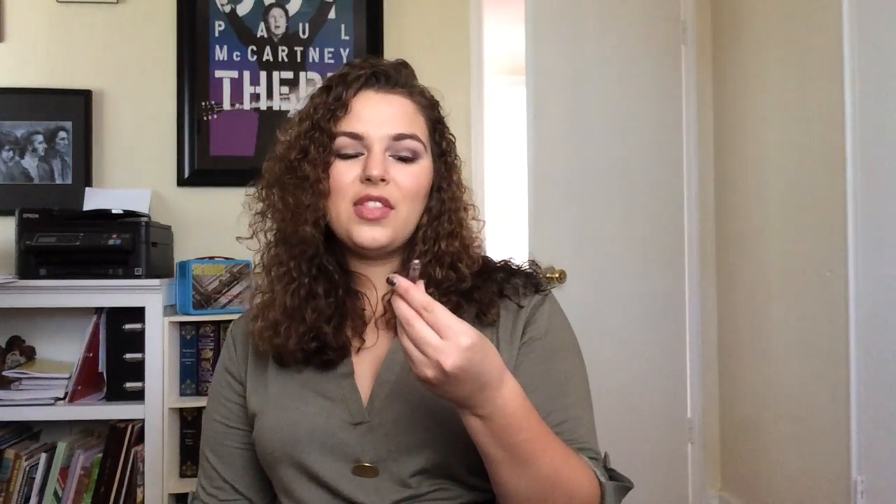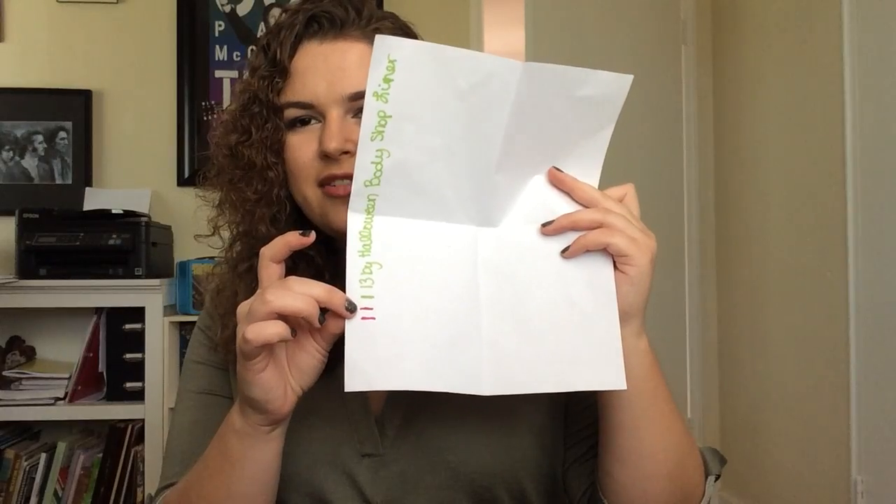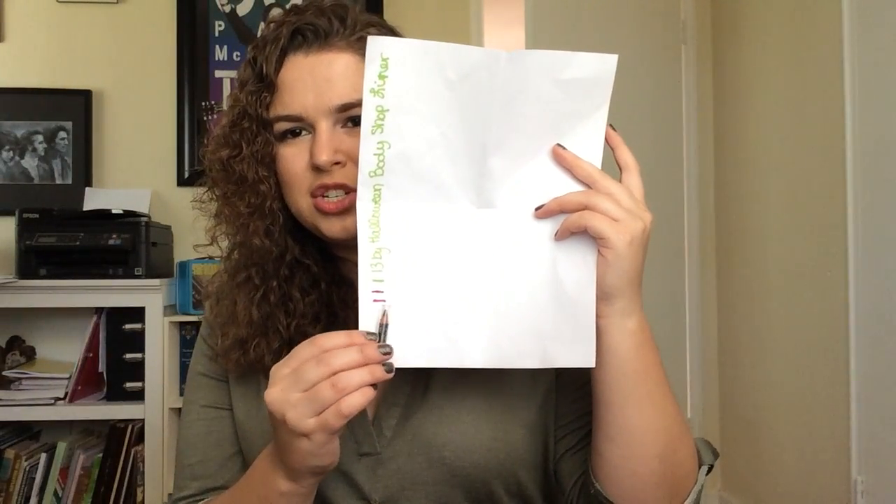Last but not least is this — which I said in the last video I wasn't sure I'd finish up — the Body Shop Eye Definer. I have my little tracking sheet, and you can see I did pretty continuous usage of it from the start through the second update. It's just really hard — it's not super creamy. I put it on my upper eyelid. It's fine, but I don't really love it. I would have liked to finish that up.